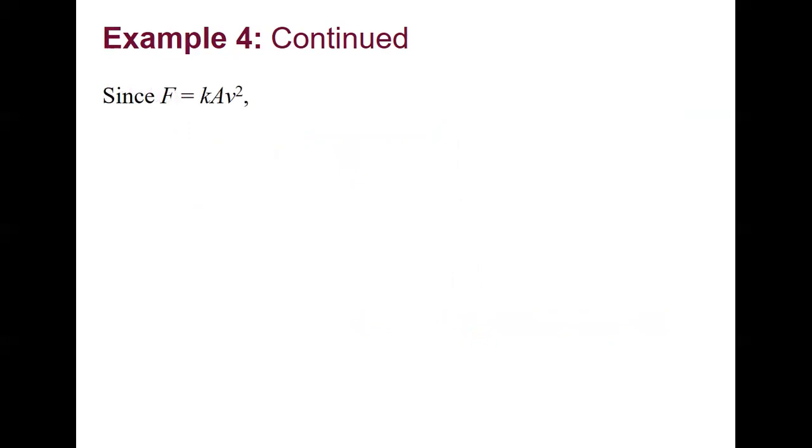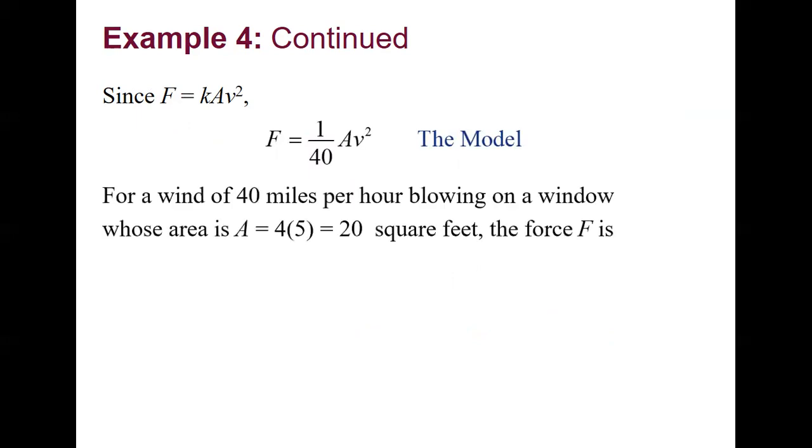All right. So then the last part wanted us to know, well, what about if you're given this other information? So if the wind is going 40 miles per hour, your window is a 4 by 5, and it wants to know what is the force. Do I have everything I need to solve for this now? Yes. So now I'm just gonna plug in the given information. So I have my area, I have my speed, so I'm gonna plug in to solve for my force. And it just comes down to multiplying and dividing. So the force of the wind would be 800 pounds. It's a lot of force.